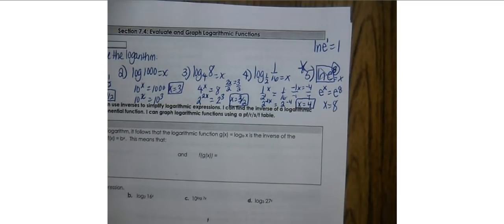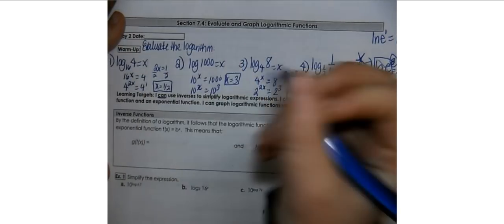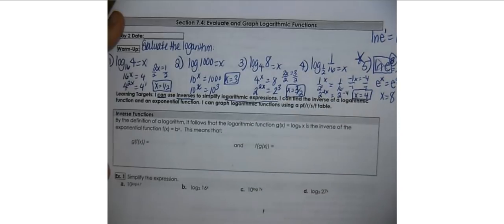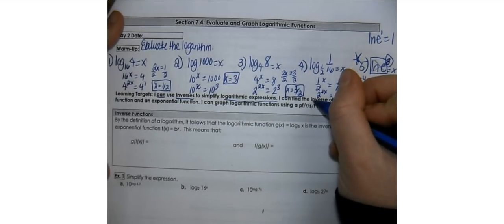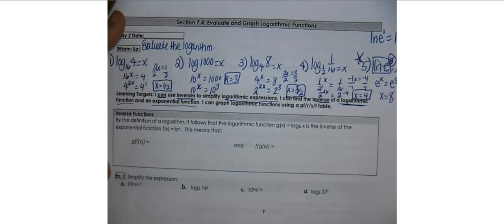And that kind of leads into what our first topic is for today. So before we start talking about that first topic, let's look at our learning targets. I want you to be able to say, I can use inverses to simplify logarithmic expressions, and I can find the inverse of a logarithmic function and an exponential function. So we're going to be working with both logarithmic functions and exponential functions.